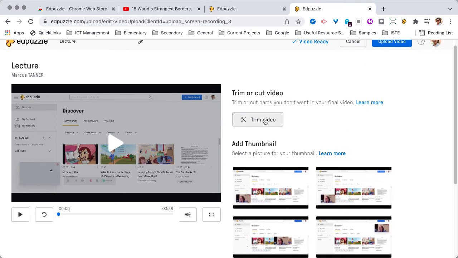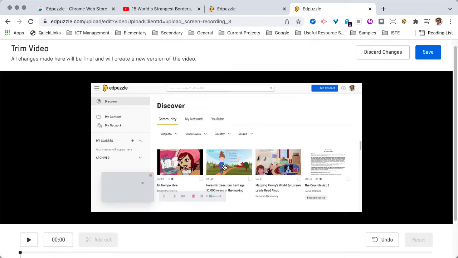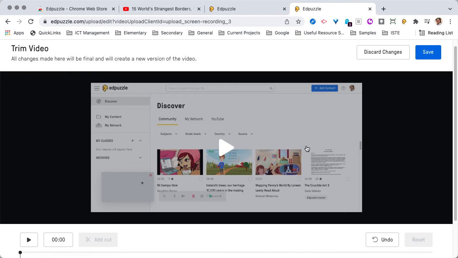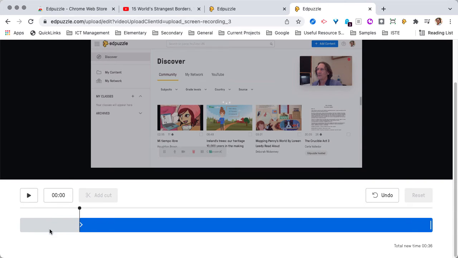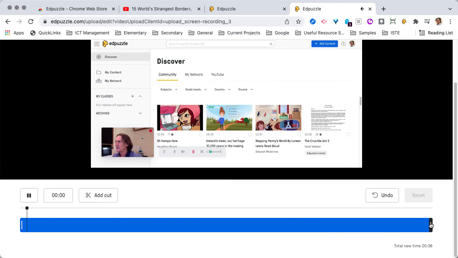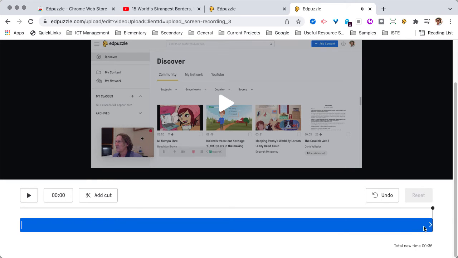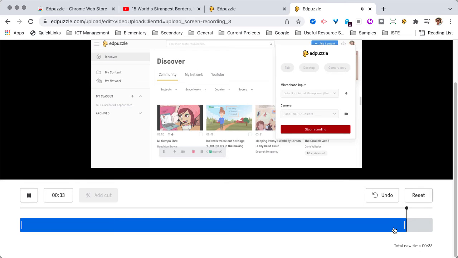If you want to trim the video, you'll need to click this one, and that will open it up in this very, very basic editor here. So you move the handles here to trim the start and end point for the video that you want to keep. So if I want to lose the last couple of seconds because that was me clicking buttons, I can move that. If you want to cut a bit out of the middle, this dot here is your playhead.